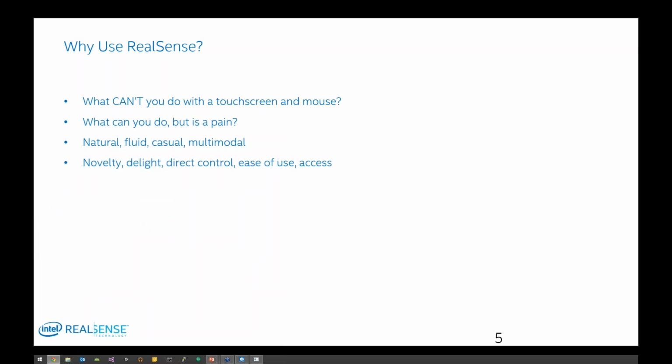Then the user also needs to have direct feedback. When your hands are in the air, it's not like a touchscreen, so you don't have tactile feedback. So sometimes it can be complicated to be precise and to really know what's happening. Plus, you have the issue of the field of view that is not as wide as some users would want it to be.